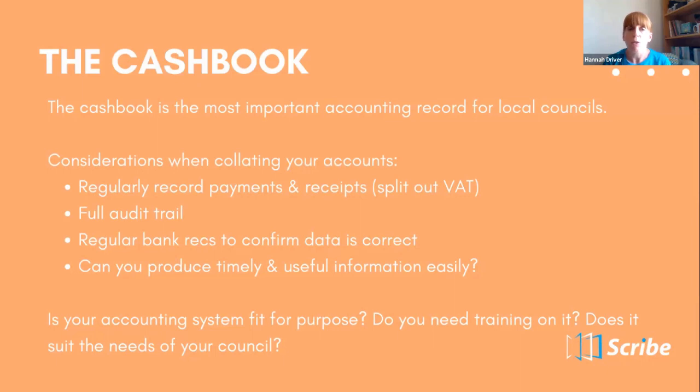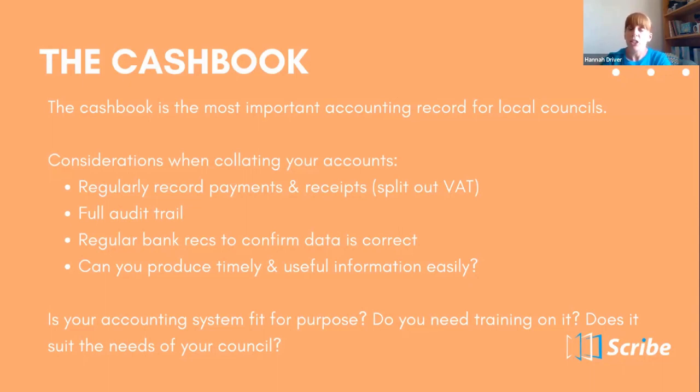So I just think that if you can do that on a regular basis, it just keeps things ticking over nicely. Of course, when you record those transactions, make sure you split out the VAT. I'll talk about VAT in a bit more detail in a moment as well. Also, you need to think about the full audit trail. So when you're putting that information into the cash book, have you got all the related paperwork, the invoices from your suppliers? Can you easily find that information? So if somebody said, well, I need to see the paperwork behind this payment transaction, you can go to it easily and you've got that information.